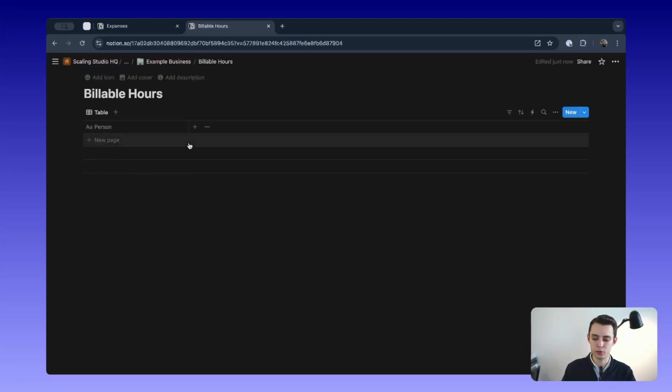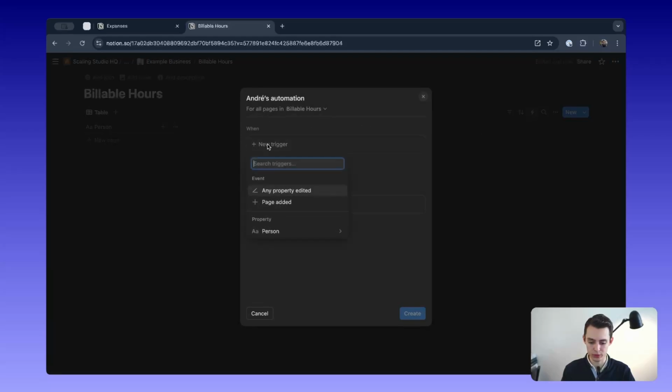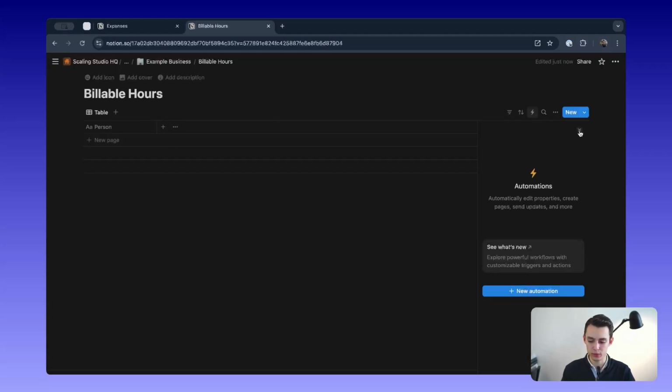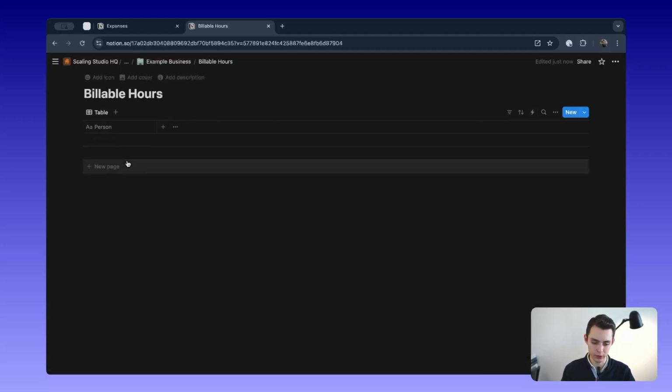This would then, of course, ideally be automated. So let's say you have an hour tracker, or they can input the hours at the end of the day or the end of the week through a form, which Notion lets you do. They have forms, and you can do automations here. So every time the trigger, it would be a form, but you'd add that form trigger to immediately populate here on the billable hours. But that I digress, that is a bit more advanced video.